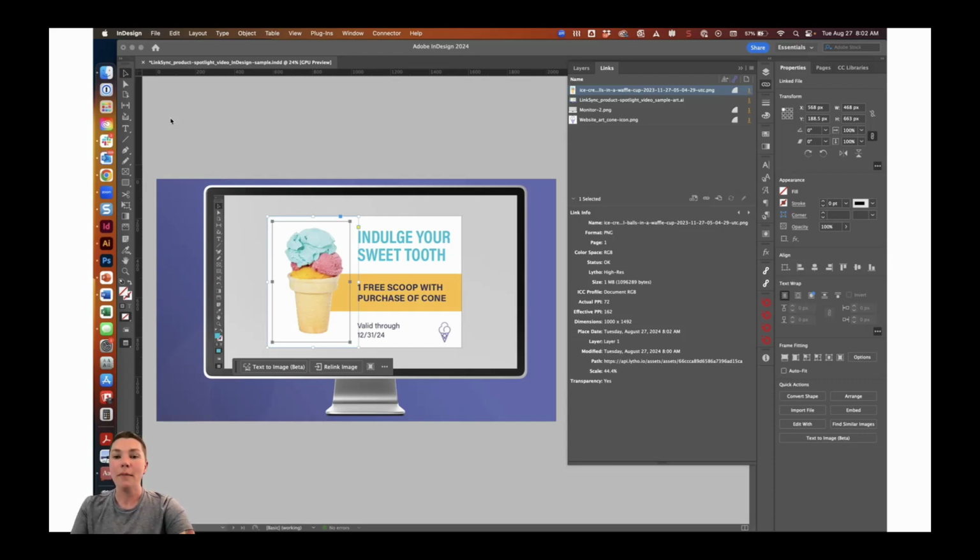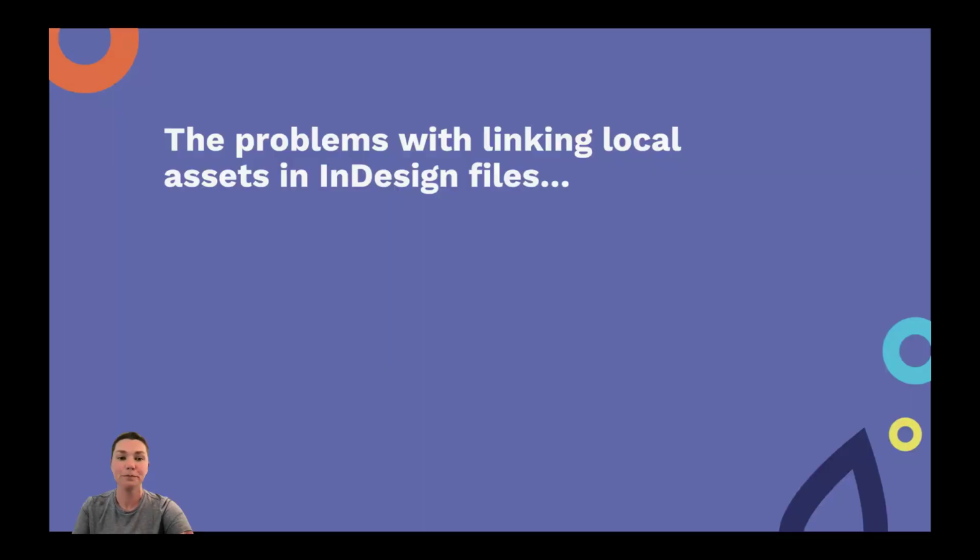If we look at that top asset in our links bar, we're about to see a notification as a new version of this ice cream cone asset is saved. Oh, there it goes. We get this notification letting us know, hey, guess what? This asset has been modified in the DAM. You need to take action. So let's go ahead and update this link, and we're going to see this ice cream cone color change to the newer version that's set in the DAM, ensuring that your designers and InDesign users are always using the most up-to-date asset that's been stored in the DAM, keeping your DAM as the single source of truth.